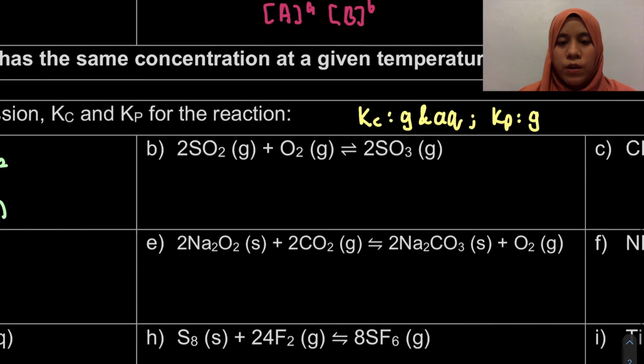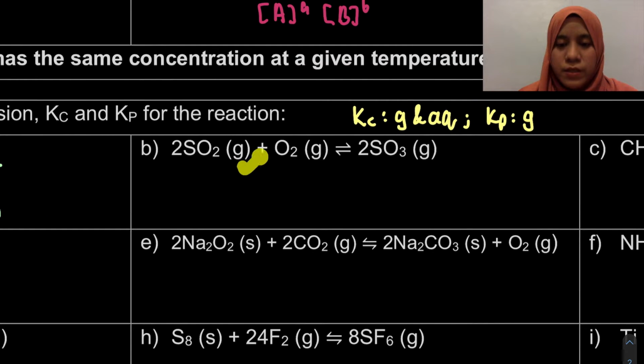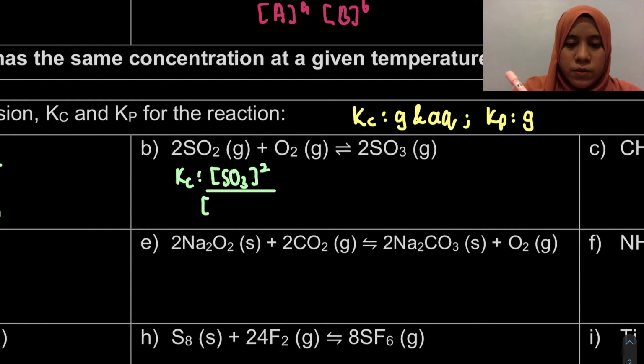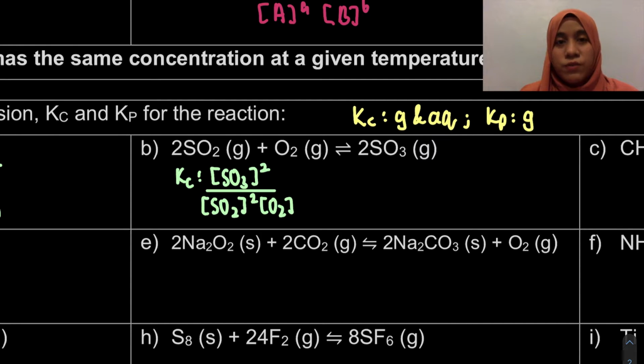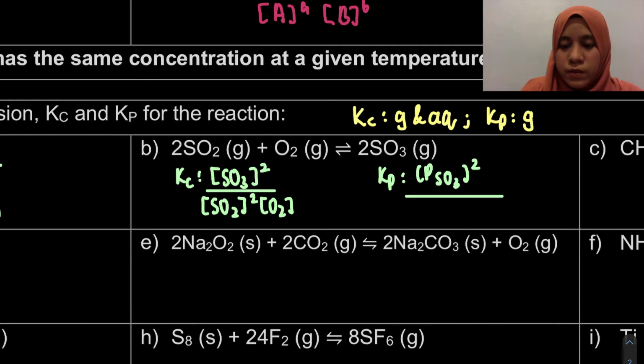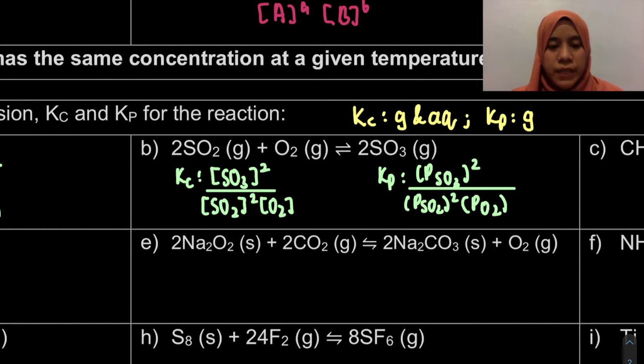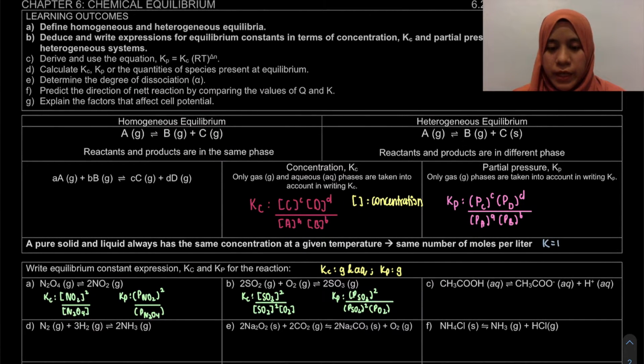Okay, so all of the phases are in the gas phase. So, same as Kc, we have to write down all of the species. The same goes for Kp. This one Miss can go a bit faster. So that is for Kc. For Kp, so that is for example A and B. Okay, examples C, D and E, I believe you could try yourself.